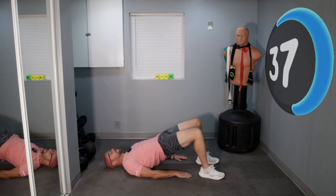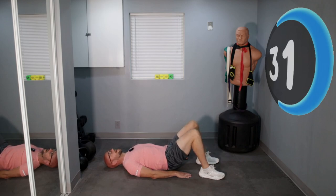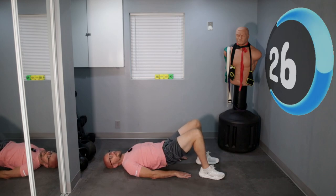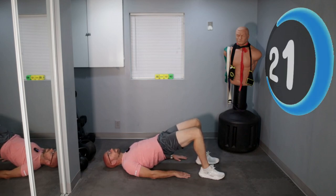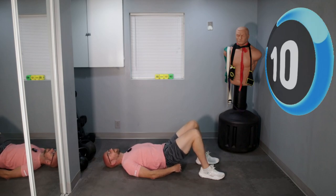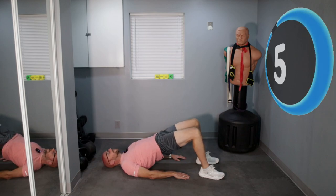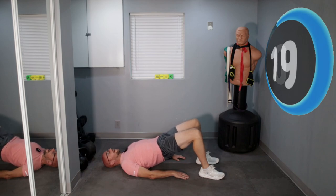Good job. Up and down. We have about 30 seconds left, maybe a second or two more, and down. Squeeze and down. Good job. Keep it up. Down. Up. 20 seconds left, guys. Keep going. Up, squeeze, and down. Make sure you get a good squeeze at the top. Hold it for a split second, and then down. 10 seconds left. We're almost there. And down, squeeze up, down, 2 seconds, one, and we are done.